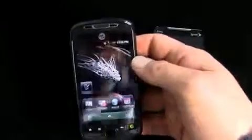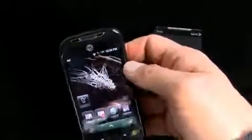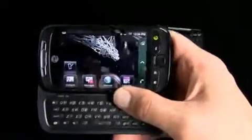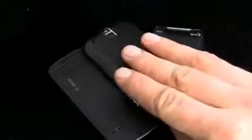Again, there's that one concern with the wobble on the slider that I mentioned, but other people I know who have the device have not had that problem. And I don't just mean T-Mobile PR people. I've talked to a couple other reviewers I know who have myTouches who say they don't have any wobble. So if you get your hands on one of these, let us know in the comments if you have any problems, any wobble at all. But otherwise, so far so good.